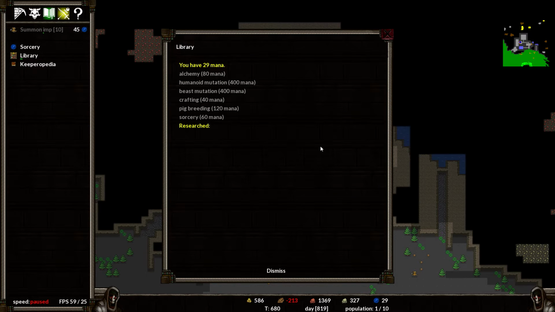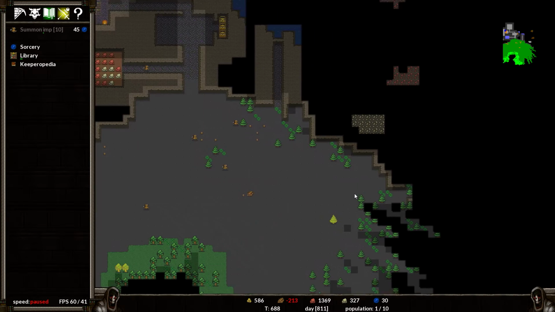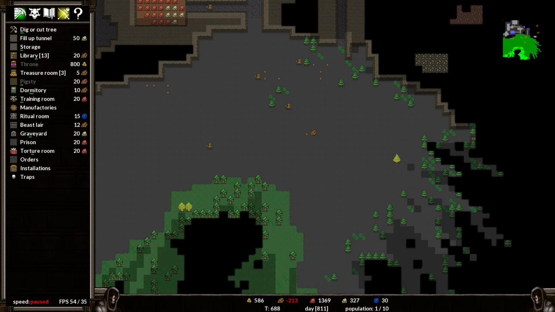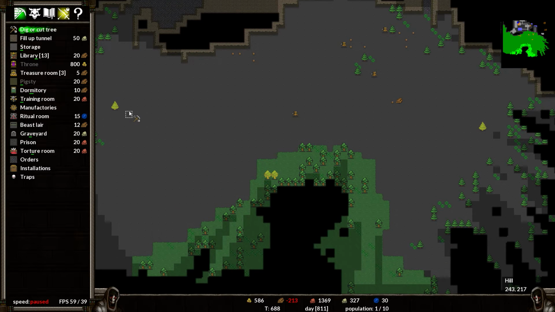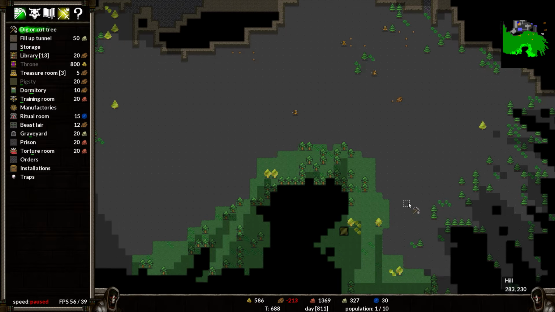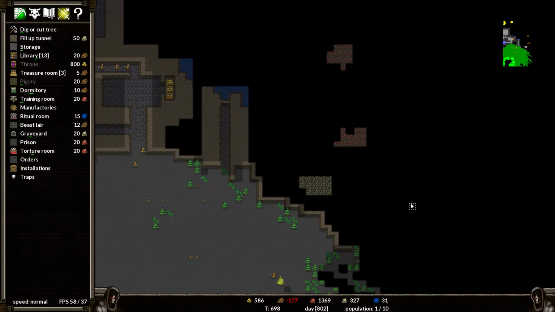So when you go to library here, you have different research options and you can select like alchemy, humanoid, mutations and so on. The one I'm looking for is crafting for 40 mana, so that's what I'm going to be focusing on the most. Still need some trees, so let's dig a little bit more. As I said, I'm trying to spread it as much as I can in here with my guys, so I don't anger any tree spirits. They should do just fine.